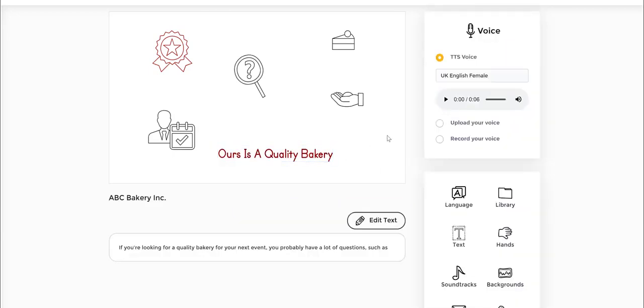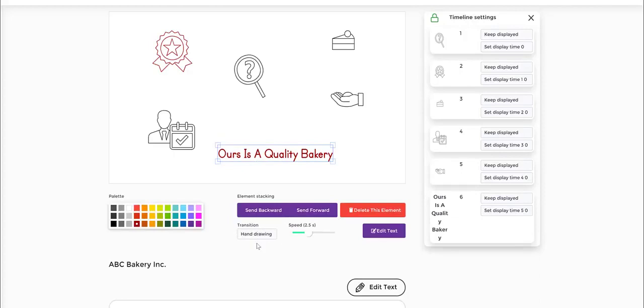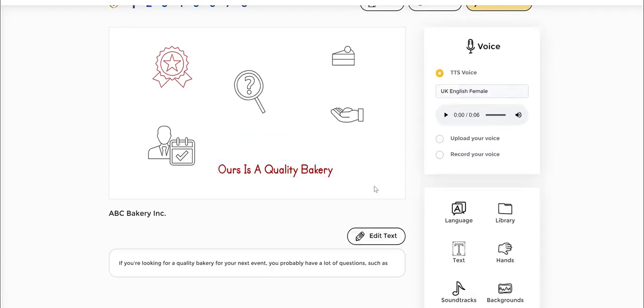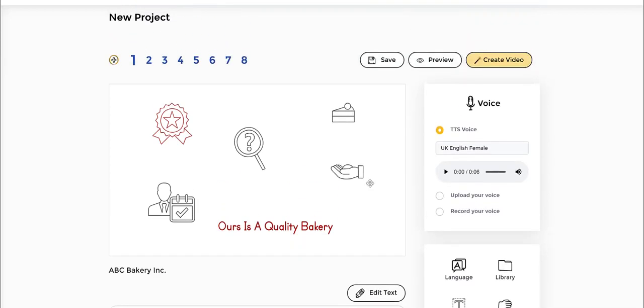So that is how you can do the transitions, how you want it to appear and so on. And here to your right, you can change all the other elements and when you want the animation to appear, and all that flexible customization that you can do. Now, that concludes the ability for you to quickly create your own project from scratch using the blank canvas.